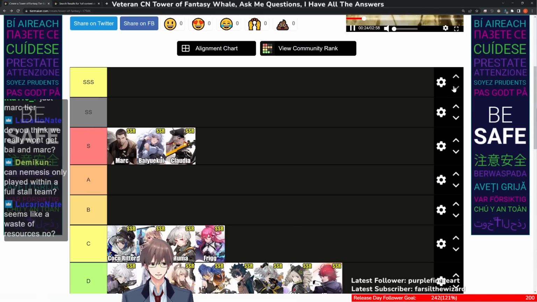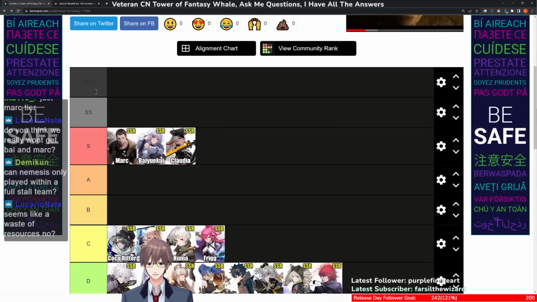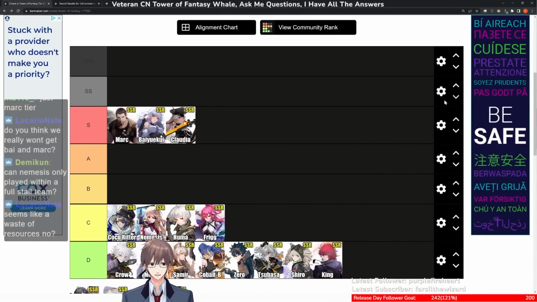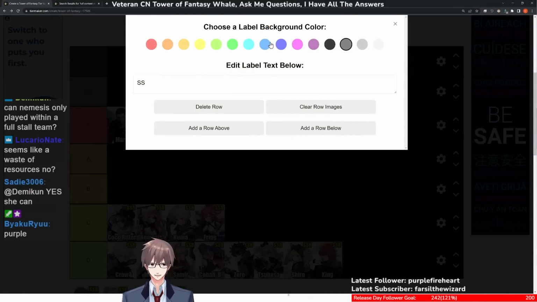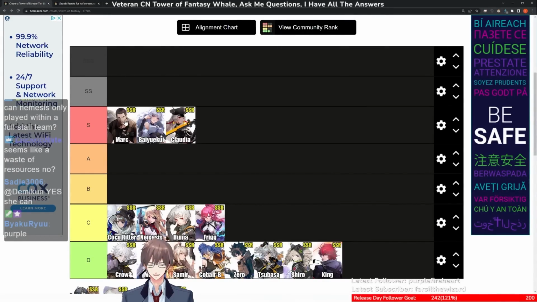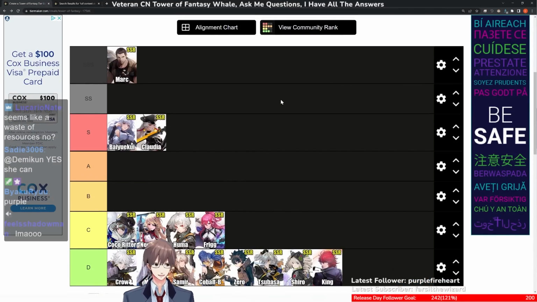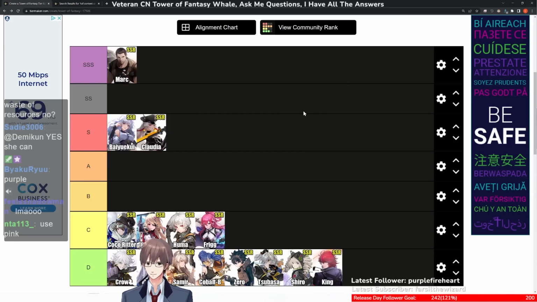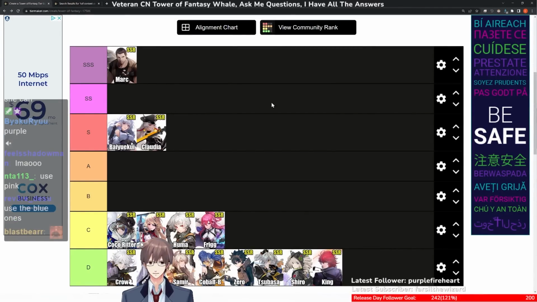Okay, just do this. I don't know. Make this black. I can't see. Damn it, what color do I use? Whatever, good enough. Marc's here. It's not even funny. Use purple, sure. We make a new tier just for Marc.